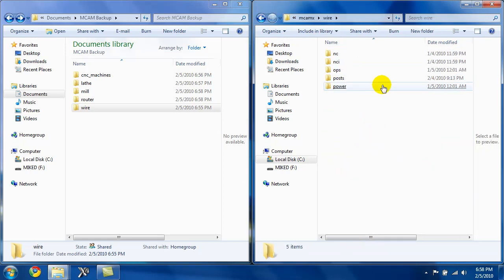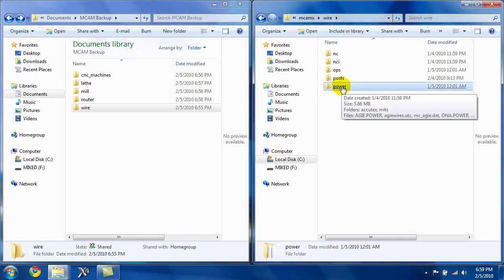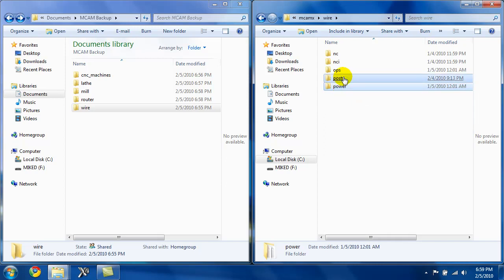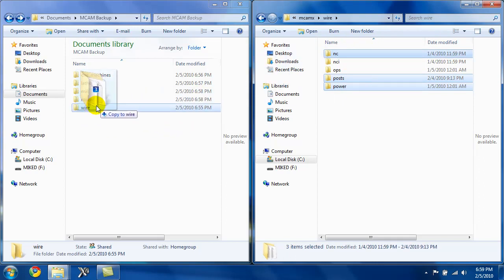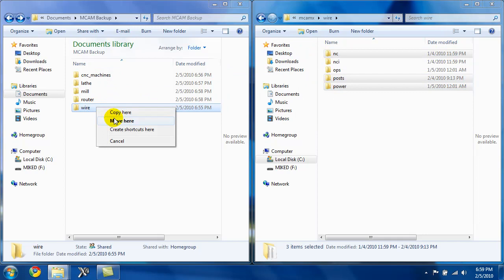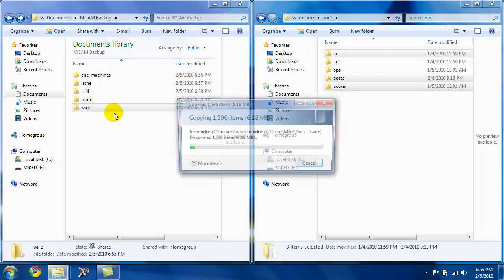Just do the same thing. I mean, essentially, you could take the whole folder and drop it in over here as well. In the wire, you may want to hold your power settings and copy those, your post, and your NC. We're going to drag that over into wire and say copy here.